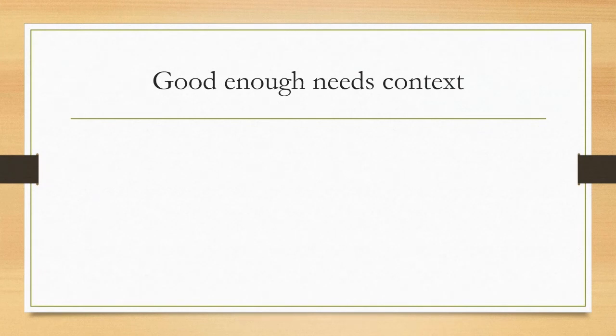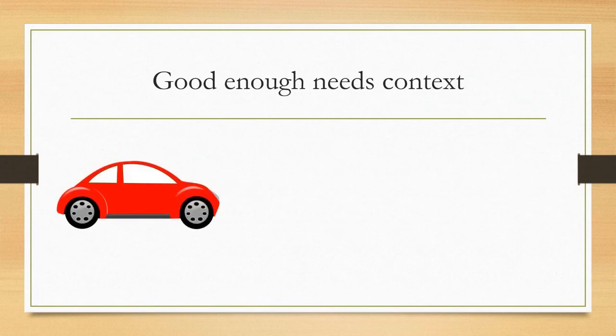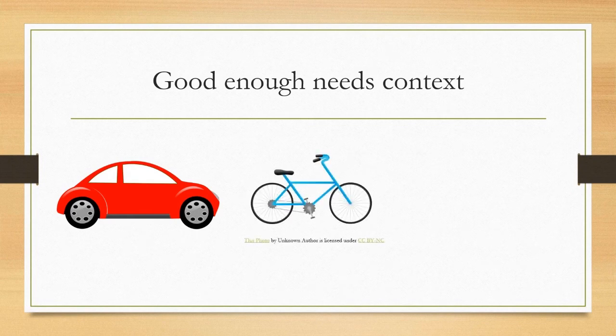All right. The thing about good enough is it needs context, right? I need to know what is good enough. How about a vehicle? I want a good enough vehicle. And you come up with something that looks like this. Well, that'll get me places, but I didn't really specify what kind of vehicle I needed. Maybe I need to make trips back and forth to the grocery store. That may be a good enough vehicle. Is a bicycle a good enough vehicle? It is a vehicle. It possibly can get me from point A to point B well enough. But is it good enough, right? I need more context. I need requirements.